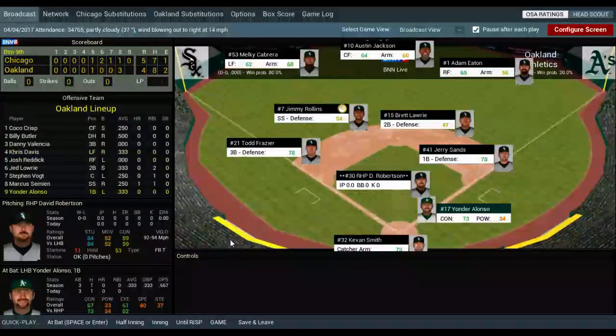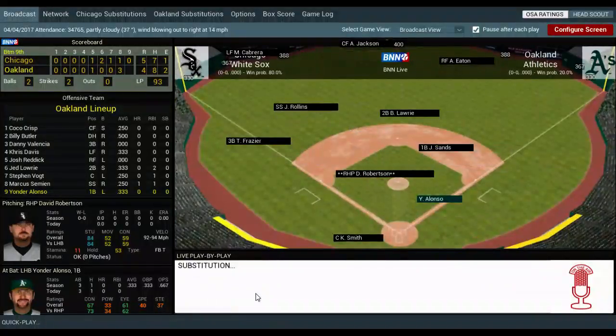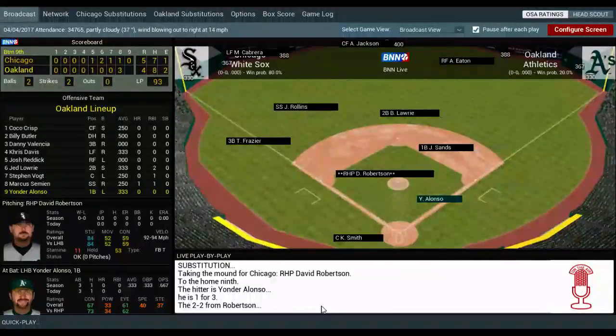Here we go, guys. Can the White Sox win their season opener? We will find out right now. Yonder Alonso against substitution, taking the mound for Chicago, right-handed pitcher David Robertson to the home ninth. Yonder Alonso, 2 for 2 from Robertson. Swing and a miss, strike 3.